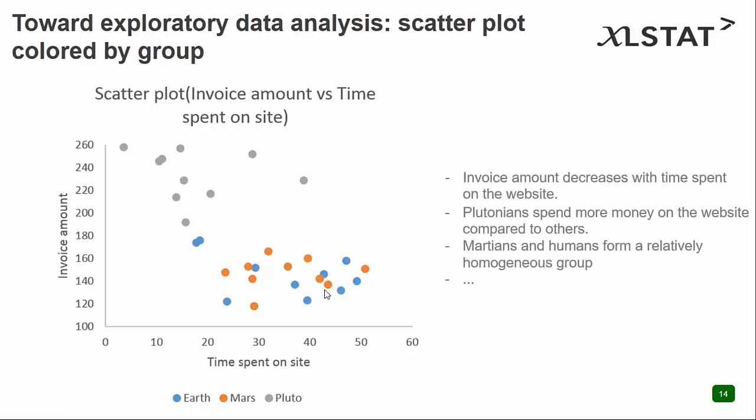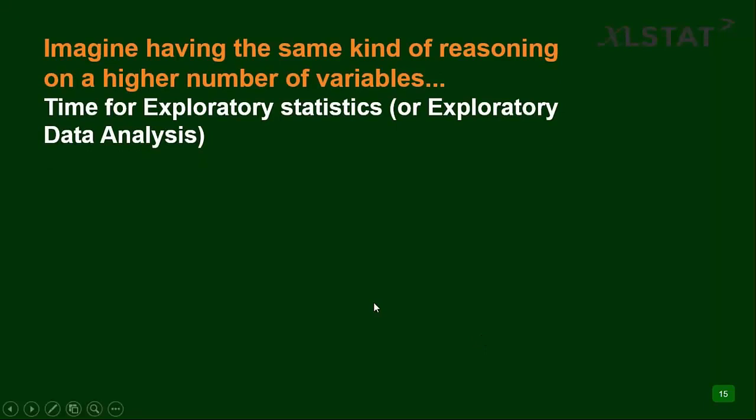So we are basically exploring a data set using one simple chart. We are already doing some exploration. We're making statements like this, and you can still make many more for hours without having a precise question in our head. Imagine now having the same kind of reasoning on a higher number of variables.